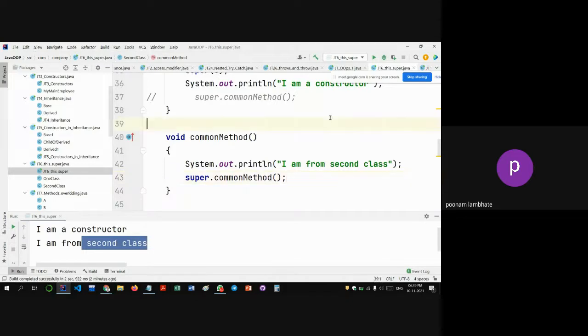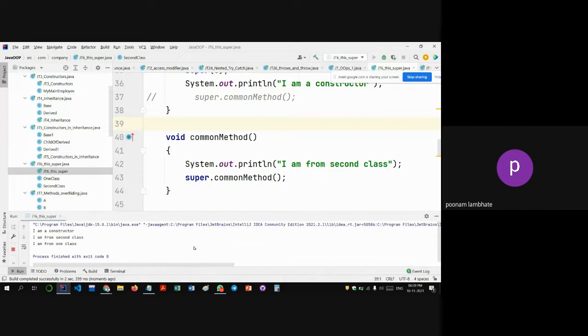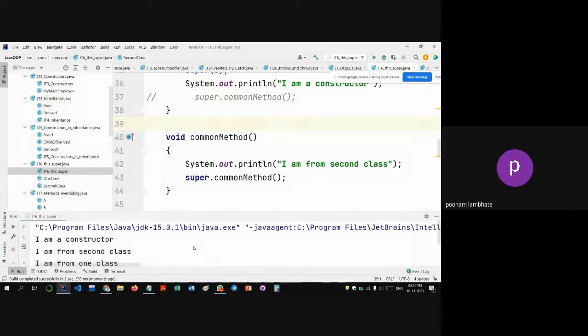Now I'll run this also. The constructors also get called.